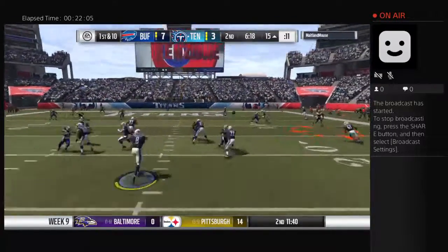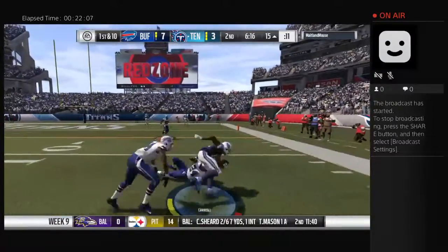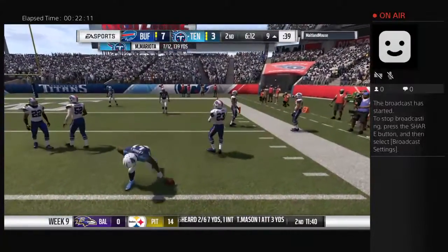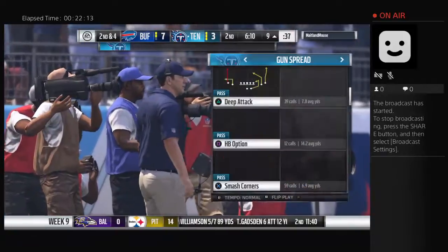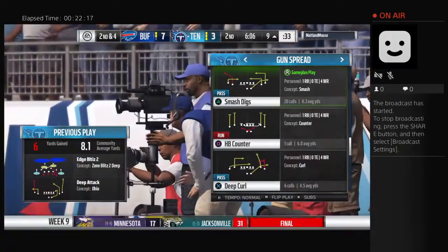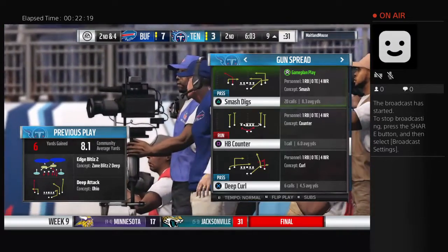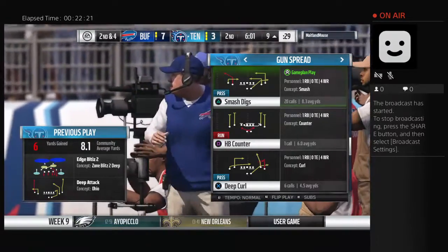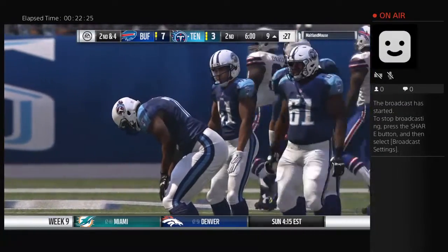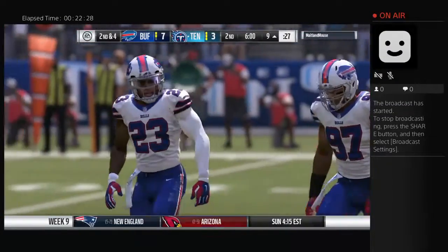From the red zone now, Mariota finding his safety valve here. That's complete. So a nice job to break the 1 tackle, but not much daylight after that as he's brought down. It's funny, throughout the time that we've been together, when we talk with running backs about the ability to catch the ball, their eyes light up when they talk about open field and having one-on-one matchups, don't they? Yeah, they do. And that's the reason why. What we just saw, shedding those tackles, and that's what they're used to doing.